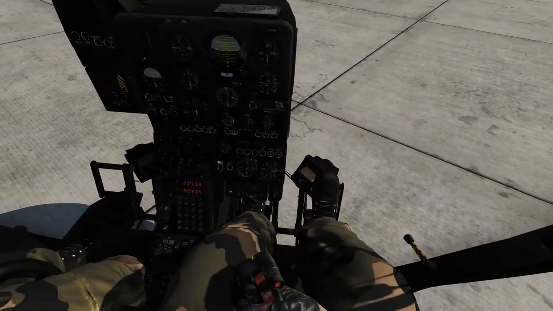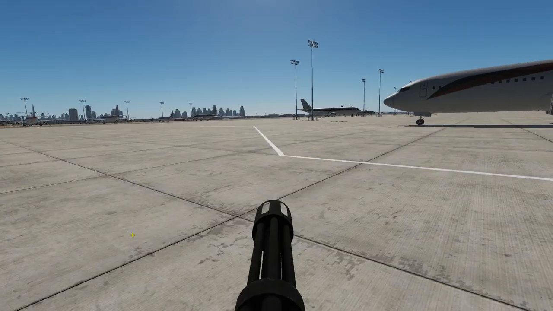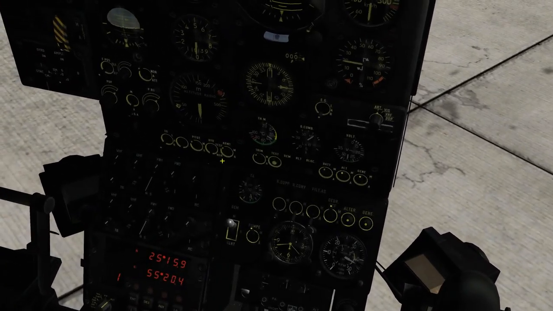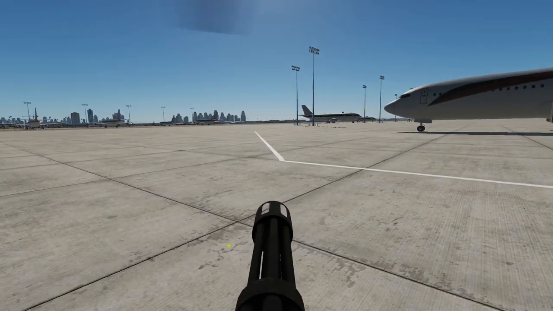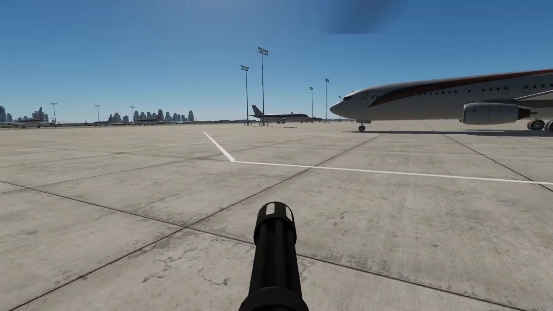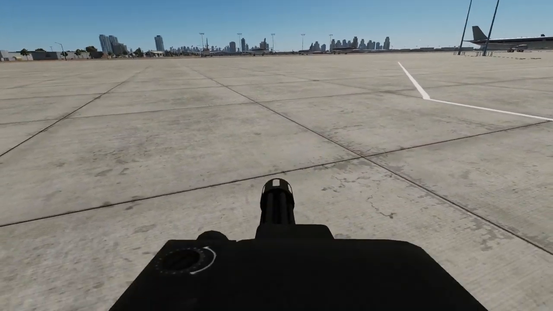So we can fly as the pilot, we can fly as the co-pilot, or we can fly as the minigunner. And of course you want to see me shoot the minigun, don't you? So let's arm that baby up. And we can use our TrackIR. Terrible sounds. I don't know how they made such an awful sounding minigun, but pretty cool, right?